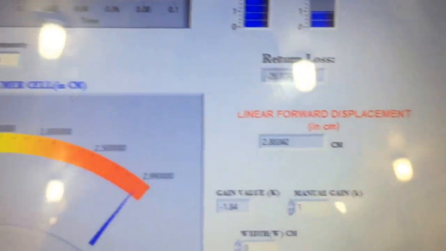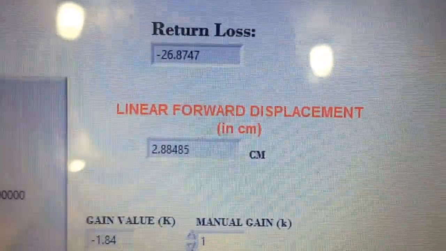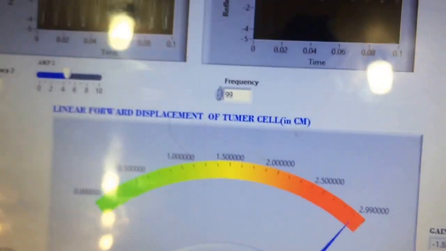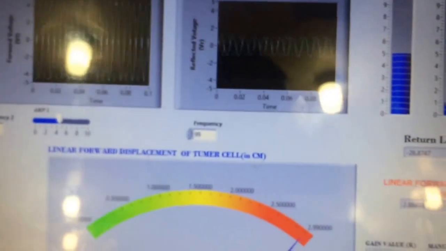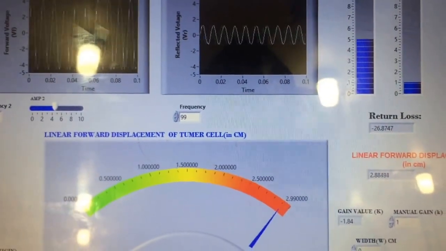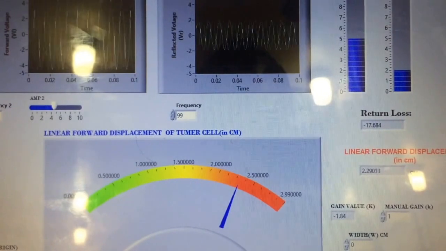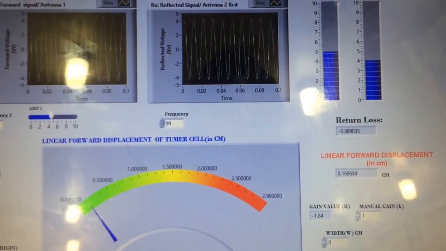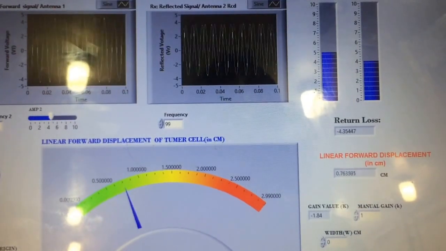In this graphical user interface front panel, the user can see the return loss value of the 2 signals as well as the linear displacement translated from the return loss value. Now, earlier we have seen that as we move our hand back and forth, we see the change in amplitude of the 2 signals. And here, this is exactly what we are doing. So as we change the amplitude of the 2 signals back and forth, we can see the change in the linear displacement.